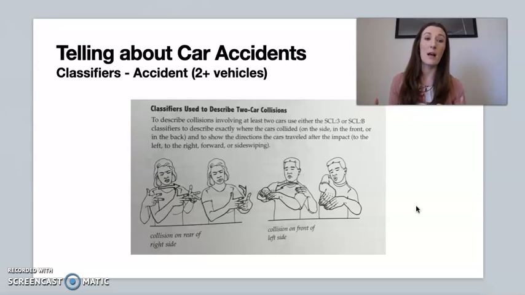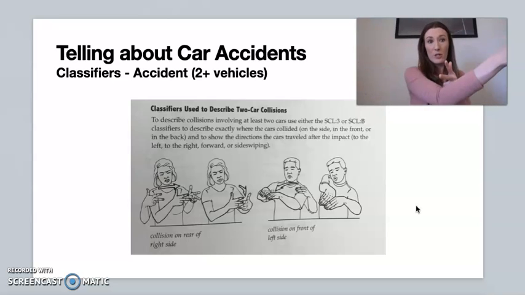Okay, so sometimes if you are driving in the slow lane on the freeway and somebody driving in the fast lane needs to get off and they come this way, that's fine if you have to switch your dominant and your non-dominant hand. Okay, so I know your dominant hand is always supposed to be doing the moving, but if I put my non-dominant here to show me in the slow lane, and then my dominant here in the fast lane, and I go this, it's awkward. You should never be crossing your arms. So in that instance, it's okay to switch. Okay?